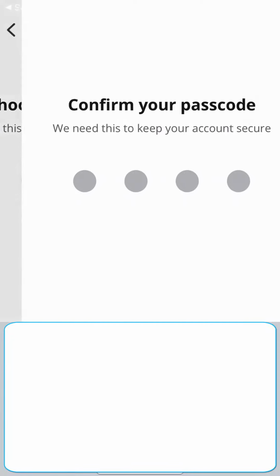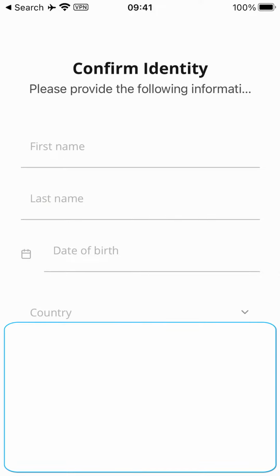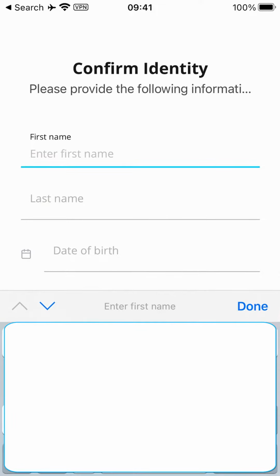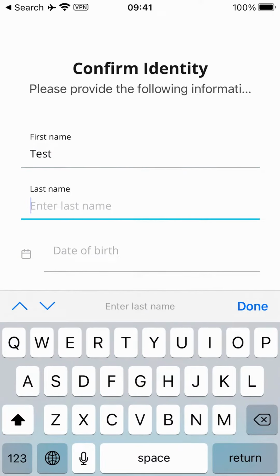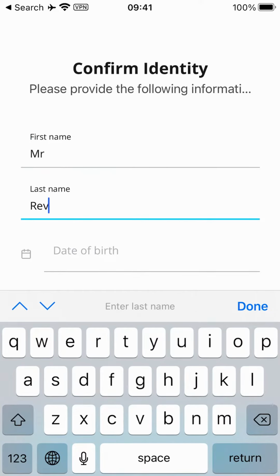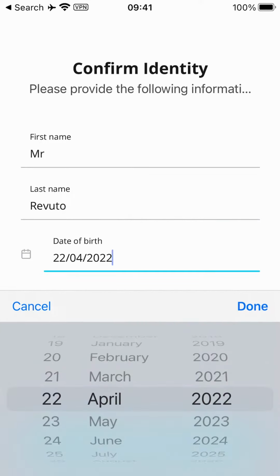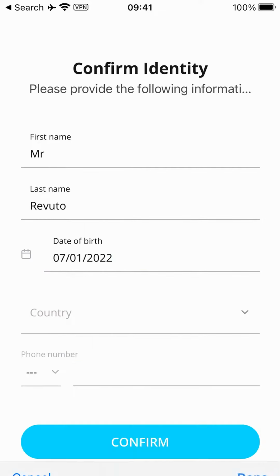Choose password, whatever. Your passcode has been updated. Then you put your name and surname, photo, date of birth. I put when I got to know about Revo. It was January when they listed with KuCoin.